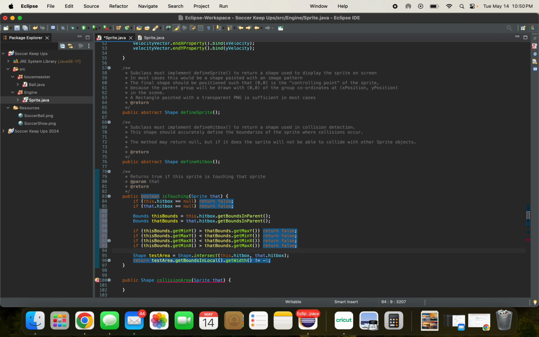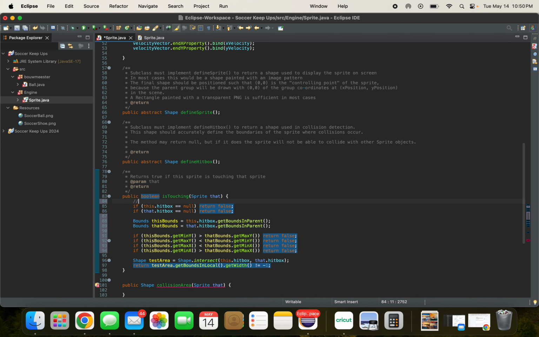All right, so hopefully that can make our routine for checking for collisions a little bit more efficient by seeing if there's even a possibility of a collision before we do the slow stuff to see if there's a collision.